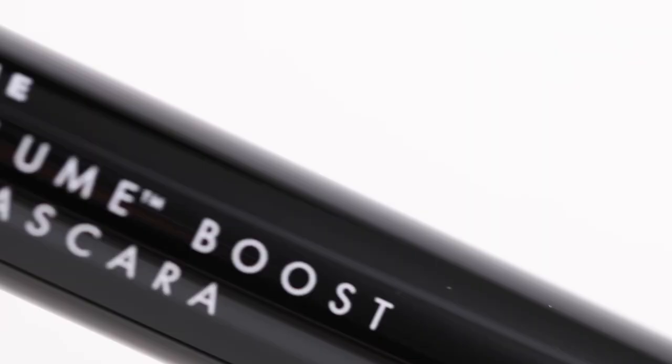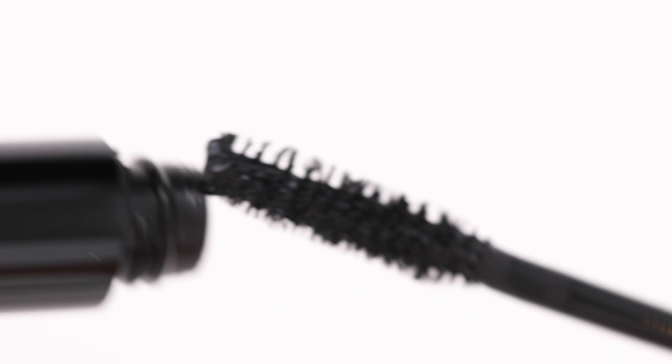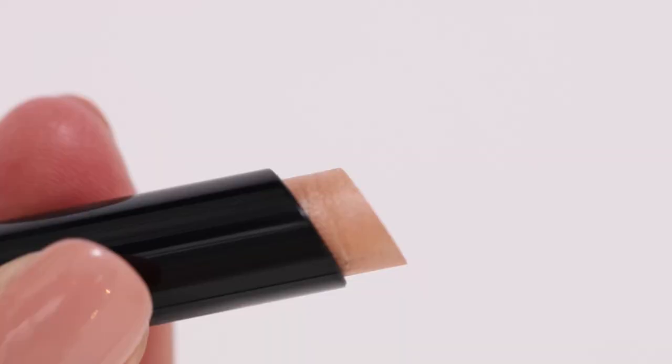Everyone's favorite, black mascara, uber volume. This one, bringing it back, if you had the first kit that I did in the spring, this mascara was there, perennial favorite. Also bringing back from the spring kit is highlighting stick. This is the color Moonbeam. Great for highlighting the tops of the cheekbones, all the kind of bones that you want to pop out. I'll show you some tricks with that.